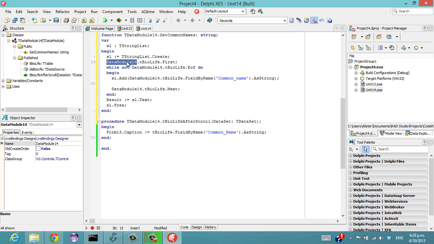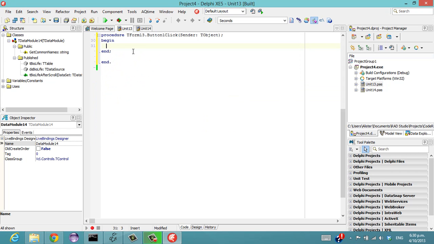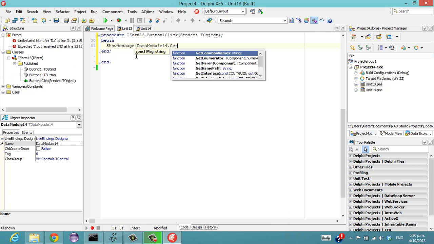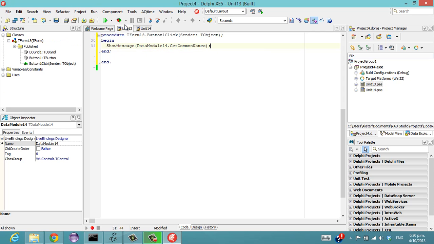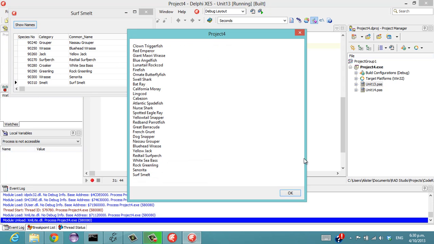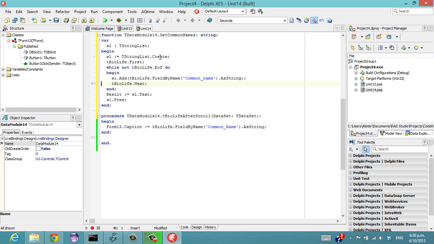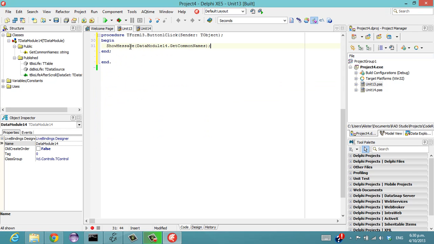And of course, just tidy that up like so, and this becomes something like that. So it works the same, and we've shifted the business logic of obtaining common names out of the table from the form into the data module.